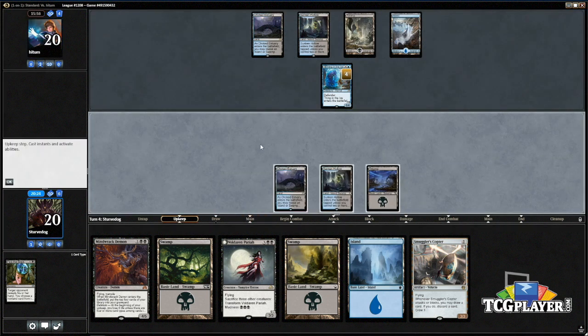Okay, so he actually drew that Island, right? Because he had Hollow and Fen.